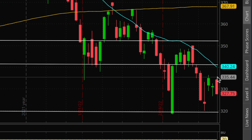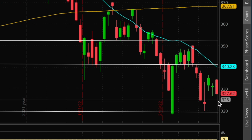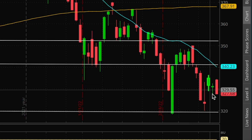And we already have once retested the lows that we made once the Russian invasion began, right? And of course, I was not surprised to see a nice bounce after that point. But if we come down once again to retest this level once more, perhaps at this point it could break and we might see another very large leg down lower.